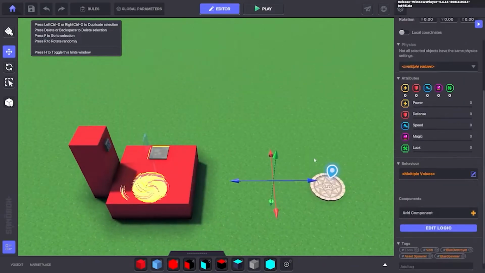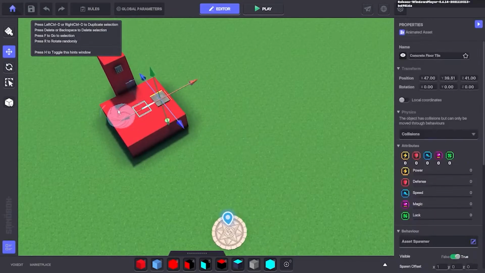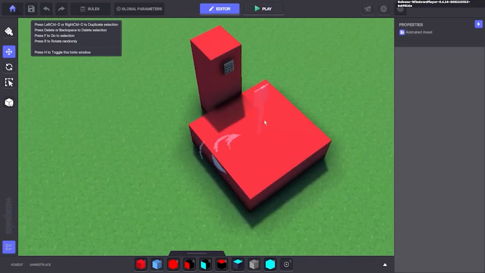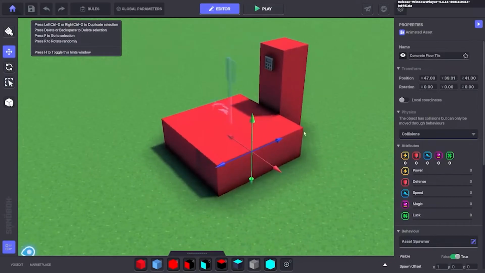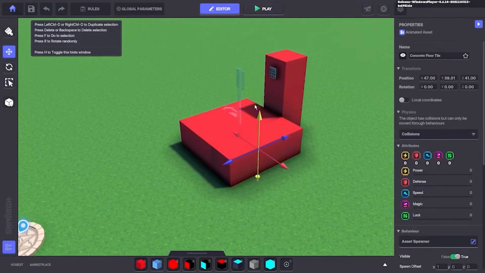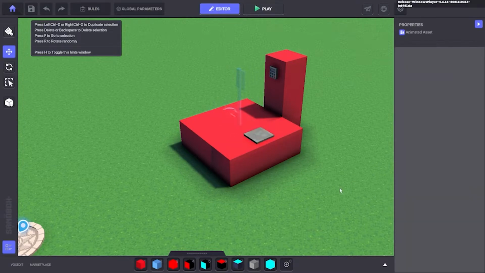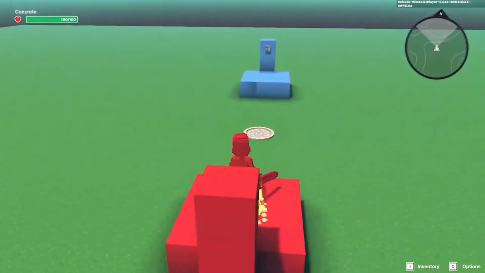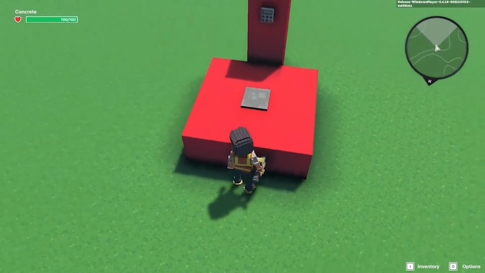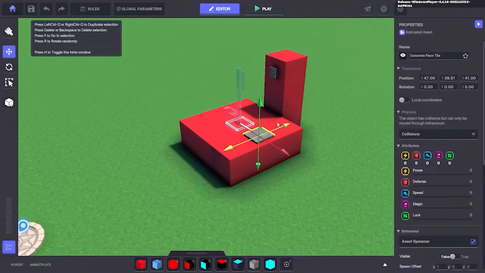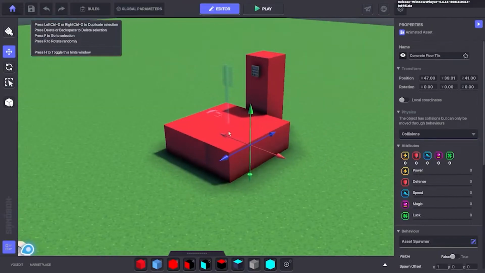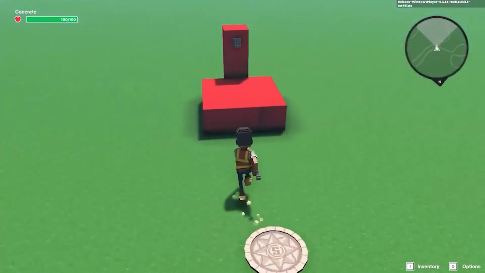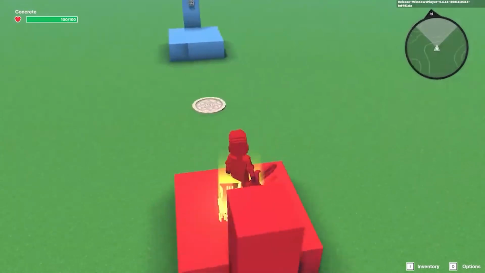I think I selected too much. We should move the concrete floor tile down, because if we don't, it's going to be visible here. Well, you can make this invisible, but once you spawn in the checkpoint, so I go into here, you can see there's a concrete floor tile, and we don't really want that. So we can move it down into the block, well, half a block, which will still glitch us up above. So yeah, that's how to teleport in the sandbox.